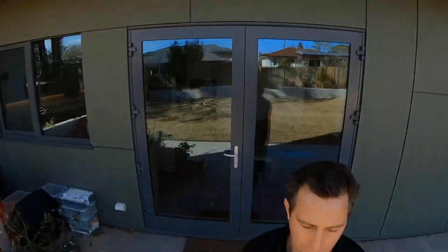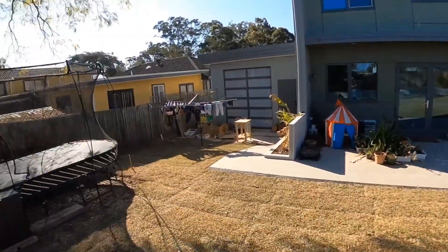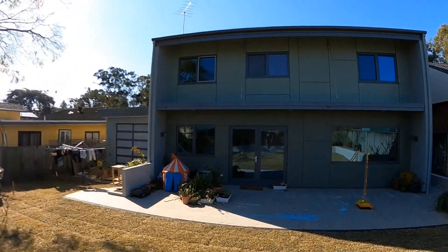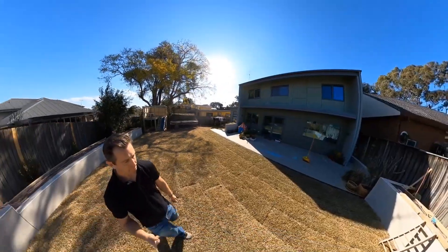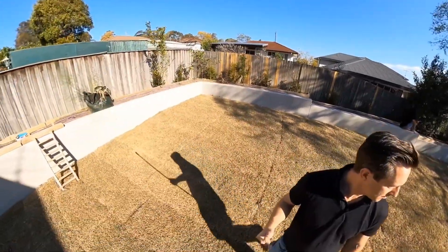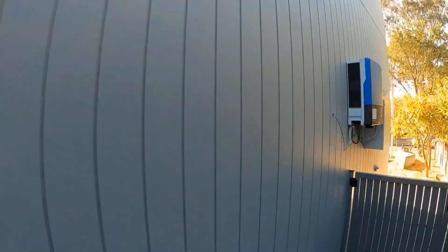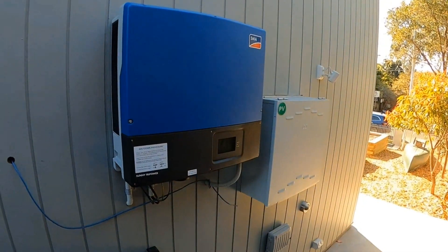Out the big double doors to the back — this is the rear elevation. A nice big backyard, trampoline, and a kids' cubby house I'm building. You can see the WeatherTech facade panels there; this is native Australian hardwood timber offcuts pressed into panels to make a zero-carbon cladding system. It's got a weatherboard-type effect that we've oriented vertically.